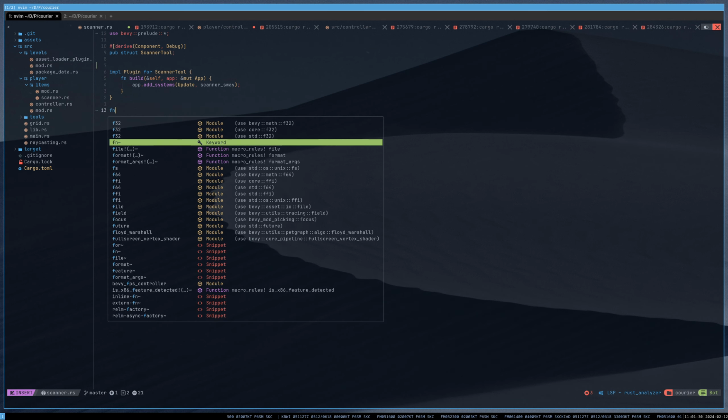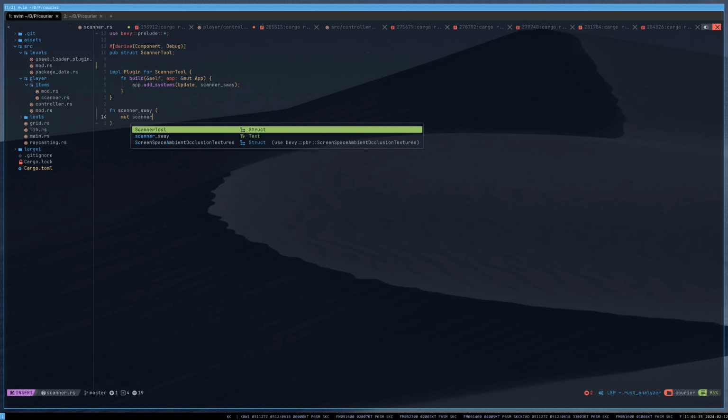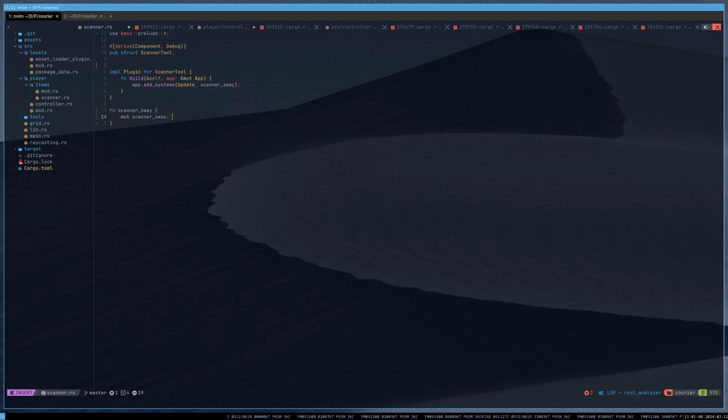So I'm going to call it scanner sway. And we need a couple of items here. First, we need to actually get the scanner entity that's going to be its parent, or the camera that has a child of this.